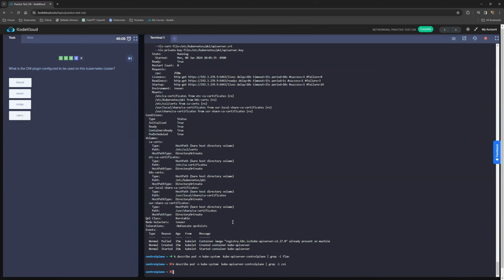So you have to go to the /etc/cni folder, /etc/cni/net.d, and that's where we see flannel is being configured. So let's go ahead and choose that.